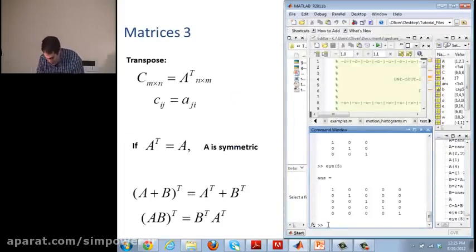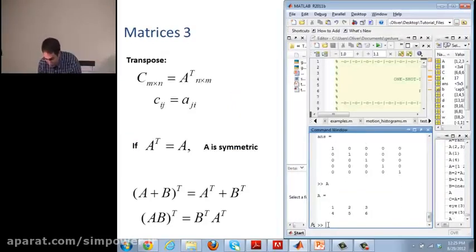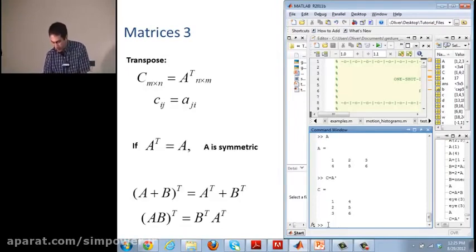The matrix transpose is also easy. You can just, let's say, this is your A matrix. You want to transpose it. So you just do this. Let's say C is equal to A transpose. So when you put this sign, it becomes the transpose. And you can also do the transpose of some matrices or anything you want.